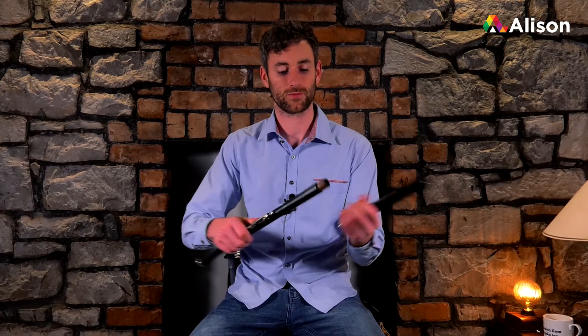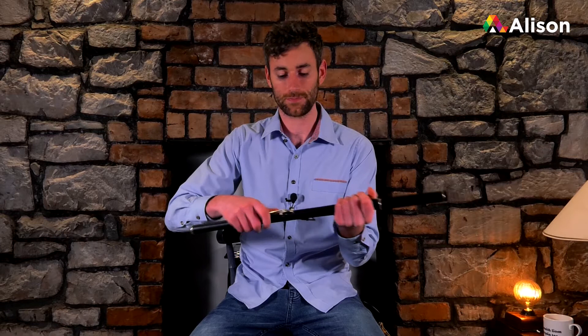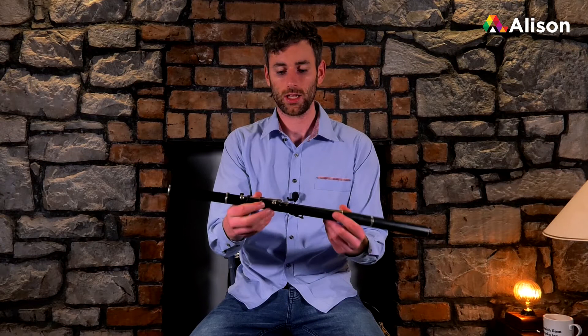So those of you having the flute put together already, just make sure that you screw the bottom joint and the head joint on nice and easy — don't force it or push it in. Then you line up your mouthpiece with the finger holes so they're nice and straight. Today we're going to do a little bit about how to hold it.